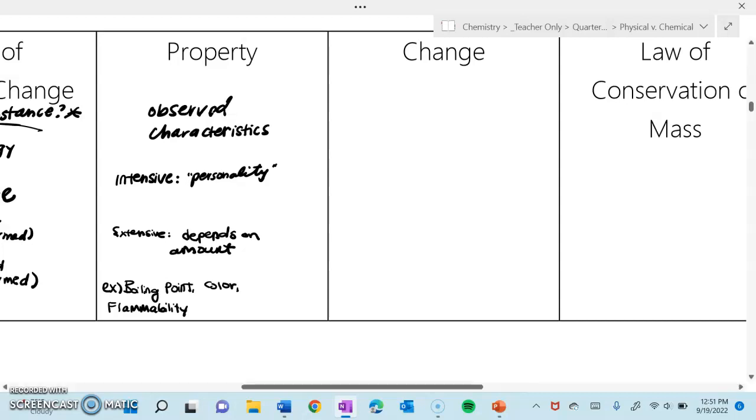So of these three here, flammability is chemical because it requires a reaction. It requires you to test fire on your sample to know if it's flammable or not. To look at the color of an object or a sample, that does not require a reaction. To do that, you can just observe it. Same with boiling point. We talked about earlier, changing state of matter is not chemical, it's just physical, changing from water vapor to liquid water to ice water. They're all still water. So both of these, boiling point and color, would be physical properties because no reaction is required to observe it.